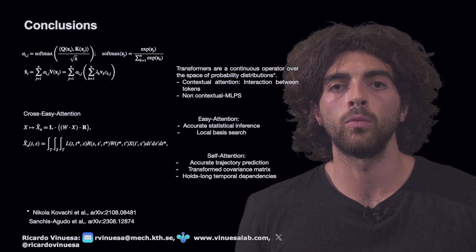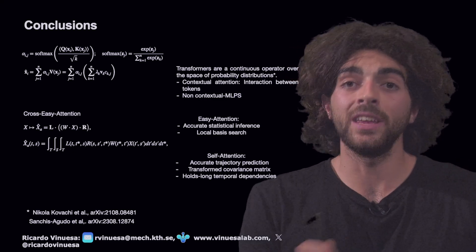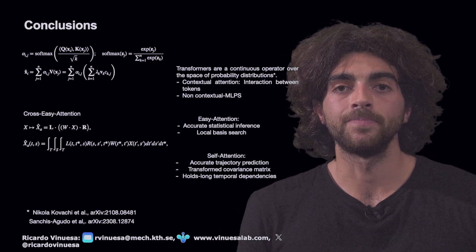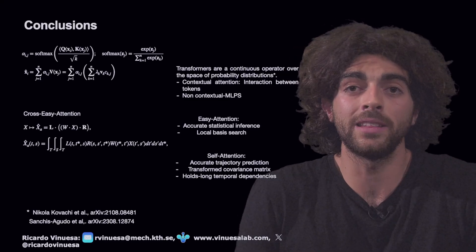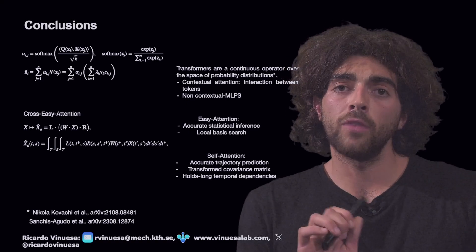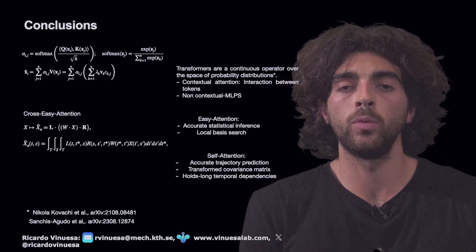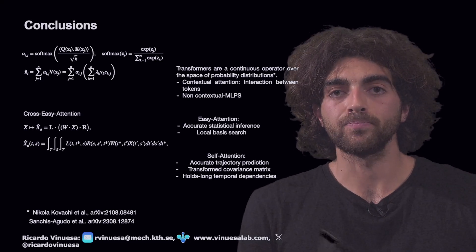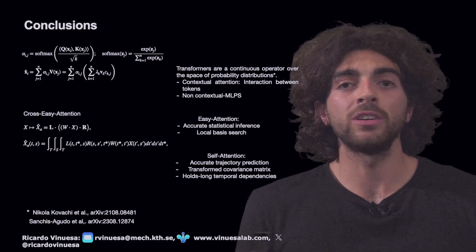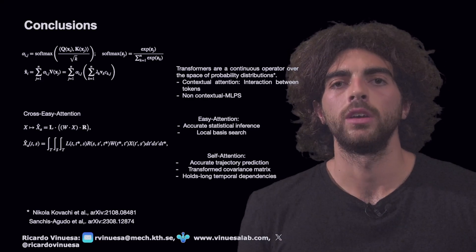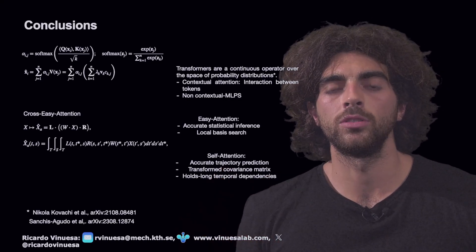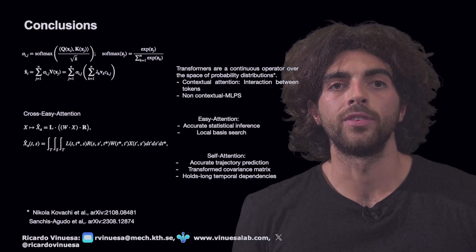By inputting new and clean data one could hope for a longer prediction. However, the E-attention, due to the fact that it is liberated from the transformed covariance assumption, is capable of building a better local basis and therefore predicting better further statistical measures such as PDF fluctuations, which are really difficult to reconstruct. One can think of the multi-head attention as a local basis search — splitting the pseudo-domain into subdomains and extracting local bases from each. In summary: the self-attention achieves longer temporal predictions when compared against a ground truth, while the E-attention creates more accurate pseudo-trajectories because statistical properties are better retrieved.